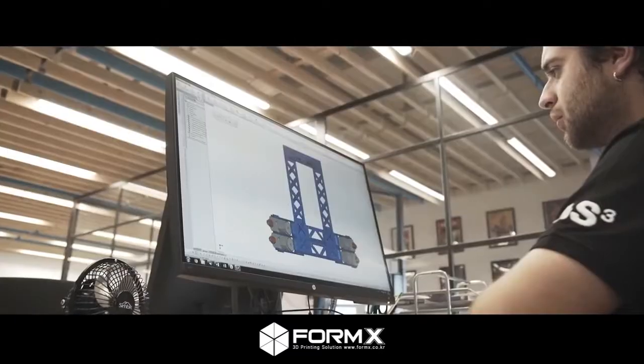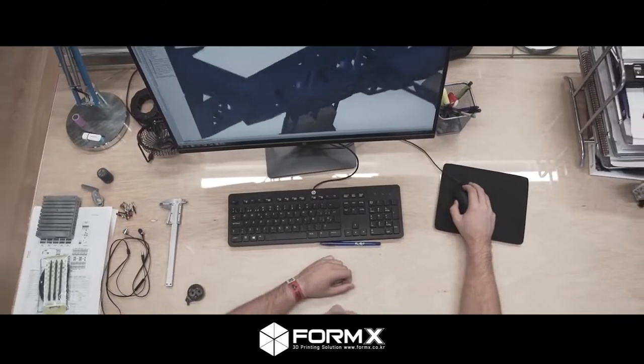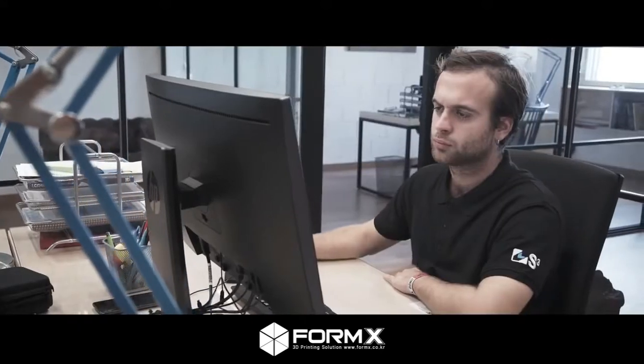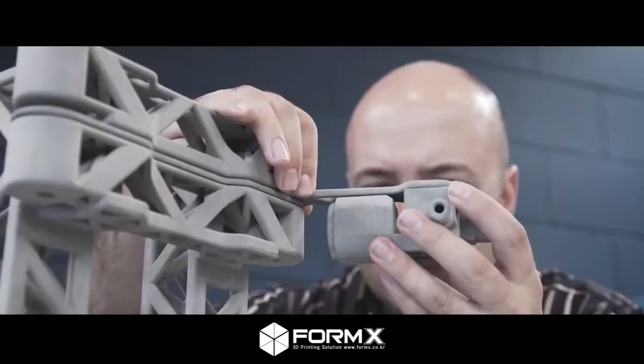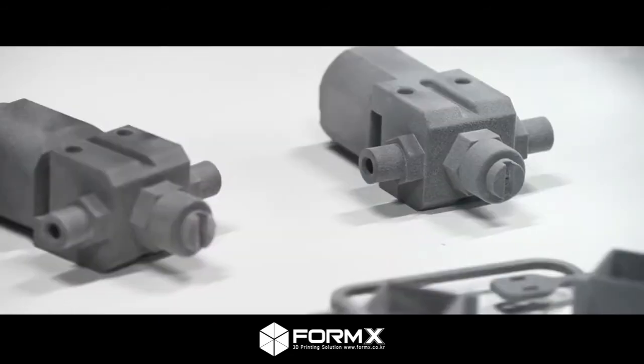The robotic arm which holds the paint nozzles — in the traditional machine this arm is about 1.5 meters high. We were able to reduce it in 3D to 300 millimeters. You can't design it any better than what it is now. In making the parts so small, we were able to save a lot of space, where we were able to add other systems without increasing the floor space that the machine takes up.